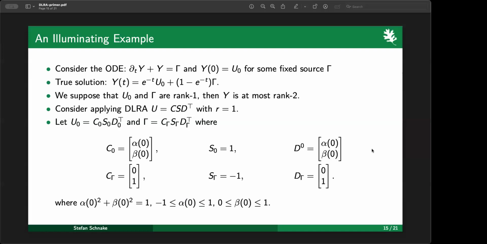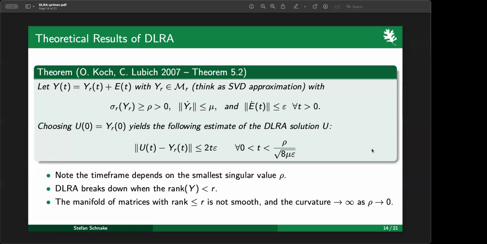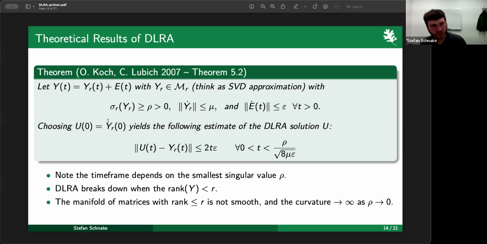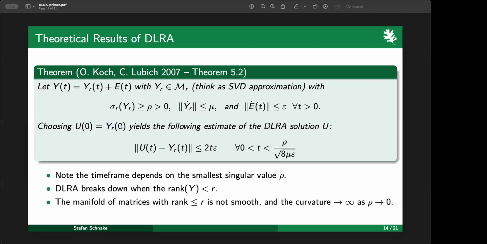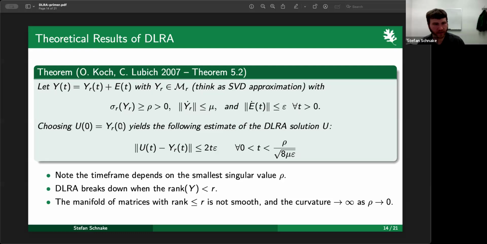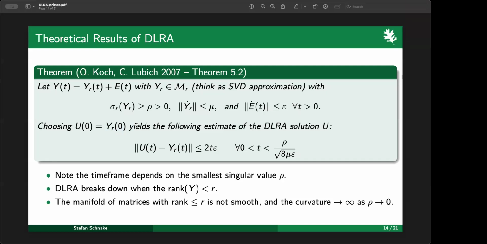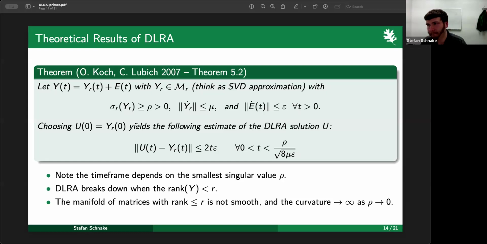Stefan, go ahead. So in the previous slide, the condition, is that a bound on E dot or on E? That is on E dot, because we're assuming U0 is y sub r, the derivative bound will give you a bound on E. You assume it starts from the low rank. Yes, the true solution starts from the low rank. So you are not comparing to the true solution. You are comparing to the best SVD for every time. Yes. You do see more structure if you want to compare the other two, but this is the proof they used. Okay, thanks.